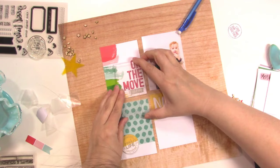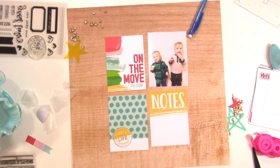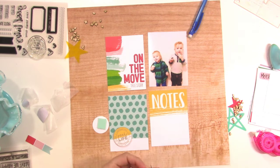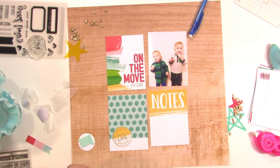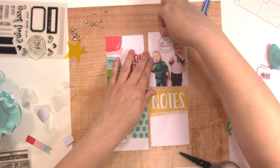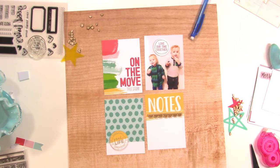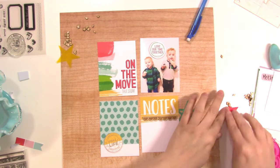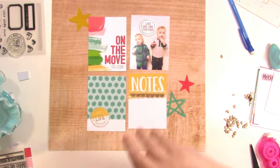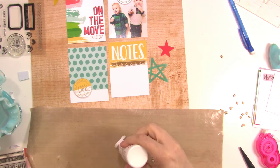I like the way the paint strokes move around the title. I stamped the words 'true story' underneath in that same gray ink, and I really like the way that looks. I'm adding that circle on top of the photo with the same foam adhesive so both circles are popped up. I tried to decide if I want it hanging off the top or in between their heads, and I decided to put it in between their heads. Now I'm going to play with the vellum stars — I like that putting the red star at the bottom brings down some more color, which helps with the pops of color issue I was having.